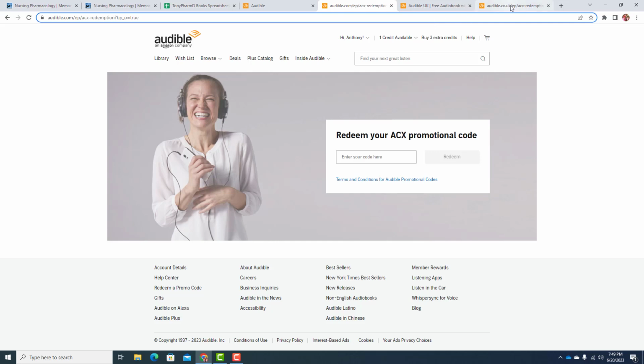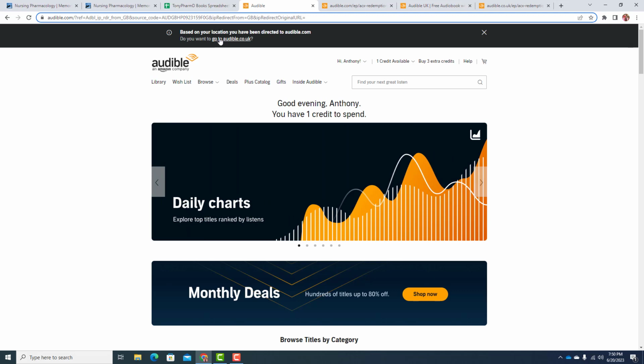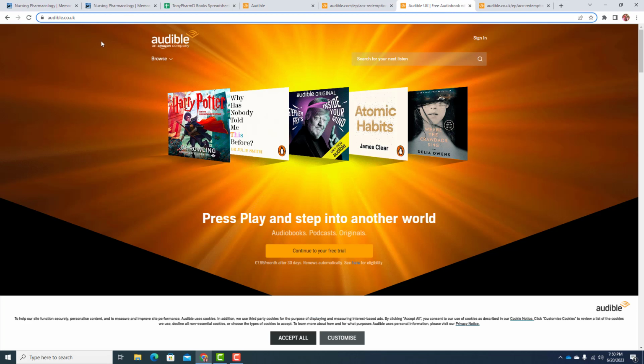Okay, and you'll notice that the one for the UK is the exact same. It's just audible.co.uk. I'm not signing in there because my account is with Audible proper. But you're going to get something like this if you try to go to audible.co.uk. They'll look at your location and say, okay, you're in Iowa. Are you sure you meant to go to audible.co.uk? If you just click on it, then you get sent to audible.co.uk, which looks the exact same, except things are spelled in this way. So instead of a Z with customize, it would be S with customize. And everything is in pound sterling rather than in dollars.